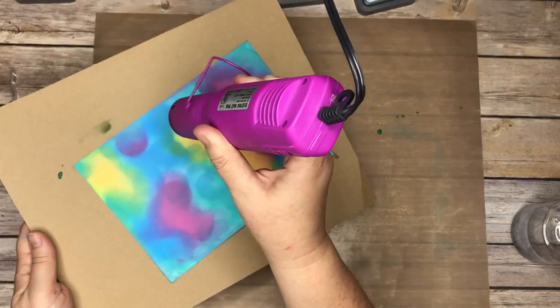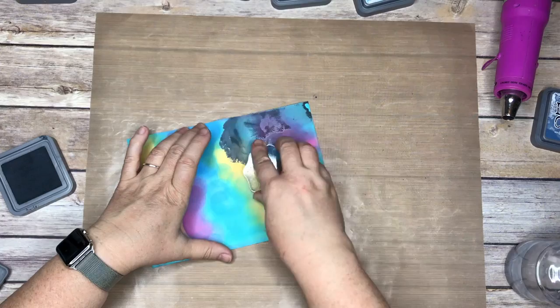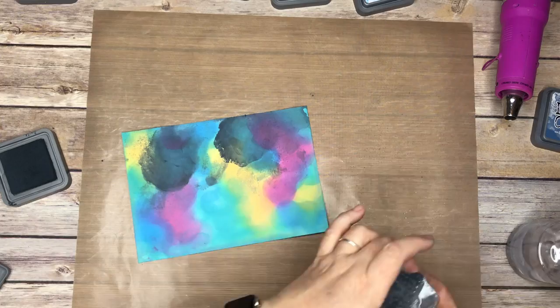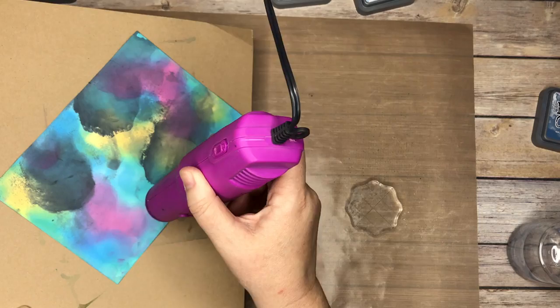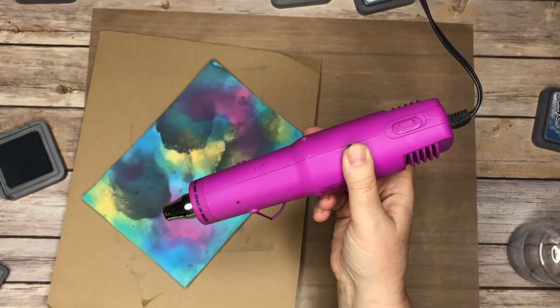There are these colors from space clouds — like aurora borealis kind of stuff, so pretty. Now I'm going to start putting black over this, and this is the scary part because for a minute you have kind of a hot mess — like, oh, I ruined my thing! But don't panic, you're going to get there. I'm using a block as the stamp, a smaller block because I have a little more control. I'm going to dry it, then lay some more black on top, and that gives it more depth — it's just layers on top of layers with this oxide.